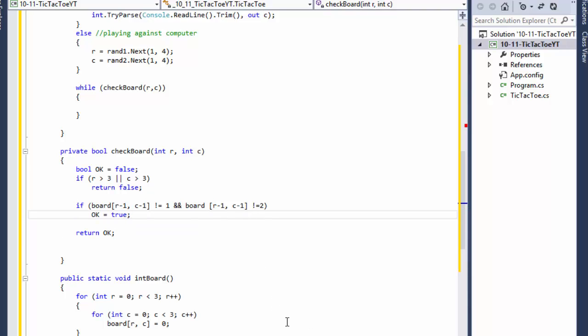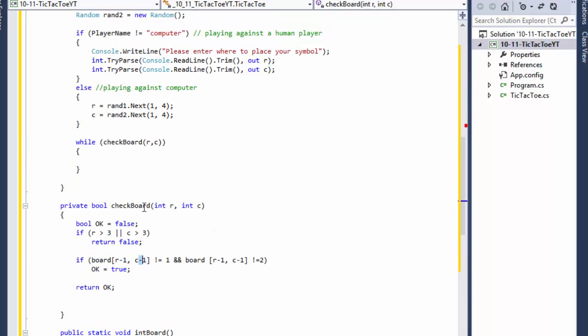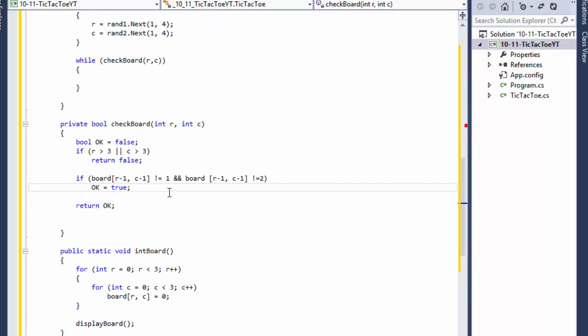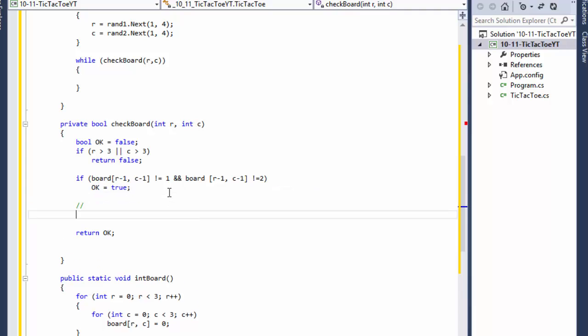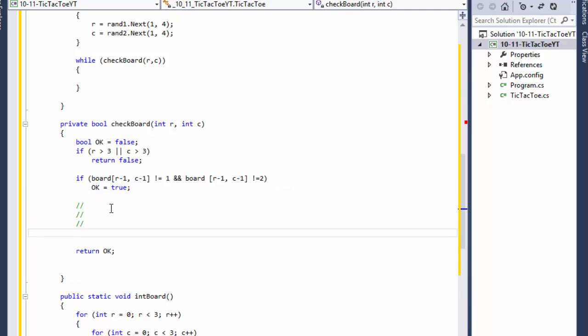All right, so here I am checking if the coordinates that the user entered are already taken. I'm using coordinates for R and C, but I'm using minus 1 with it because the board, again, let me just quickly do the board.